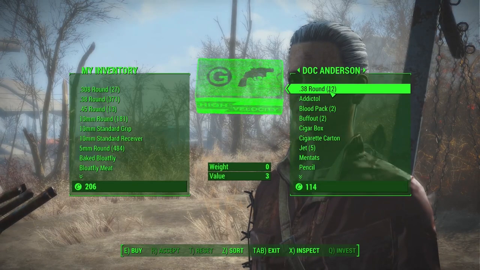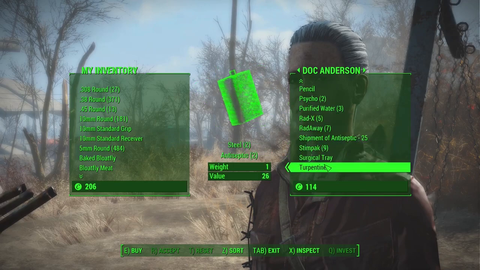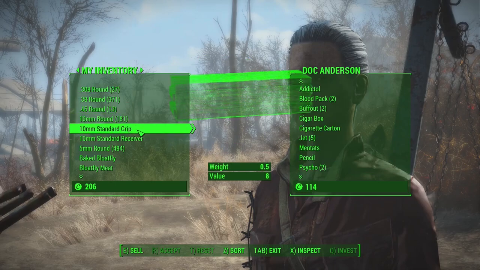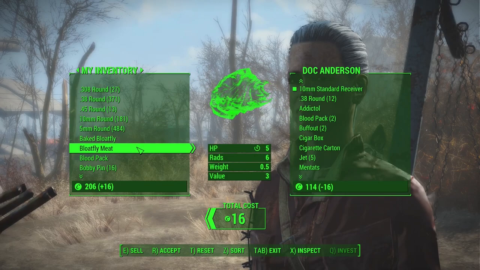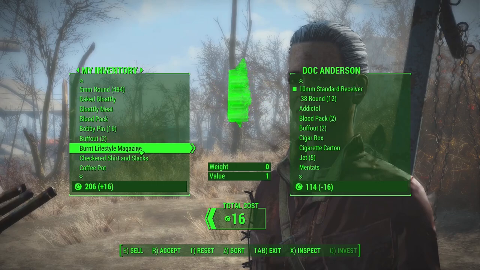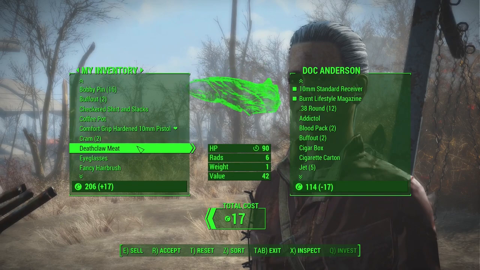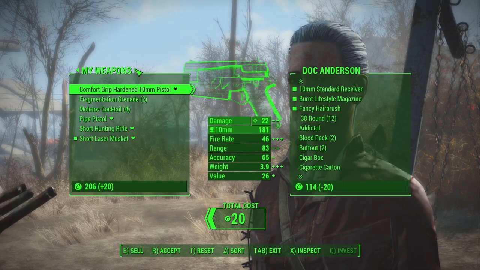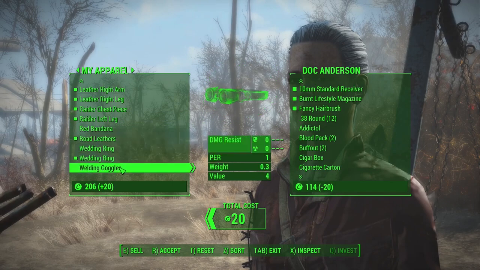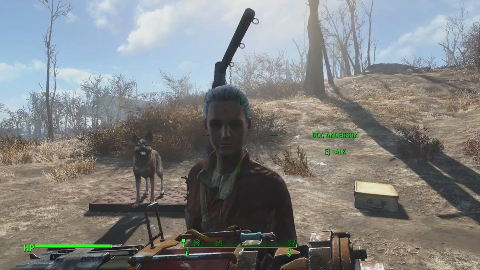All right, so I'm guessing the doctor sells a lot of, let's see. It's just stuff like medicine, just doctor supplies, but... All right, let's sell these weapon mods that I'm never going to use anymore. Basically anything, but I feel like... Burton Lifestyle Magazine, let's get rid of that. I'm gonna keep that one, actually. Coffee pot. Fancy hairbrush. It's worth a few caps. All right, is there anything? Wedding ring. I'm not gonna sell my wedding ring. That would be pretty messed up. All right, that'll have to do. So, we made 20 caps. That's good. See ya, Doc.